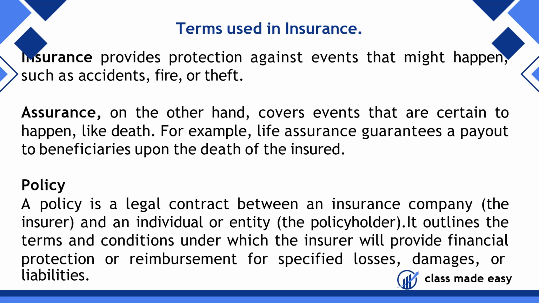So where do we practice assurance? For example, under the life assurance, where people are guaranteed payout because a death has occurred. That payout definitely goes to their family members, for instance. And then we have a very, very important document we call the policy. And we know that this is the legal contract between an insurance company and the insured.